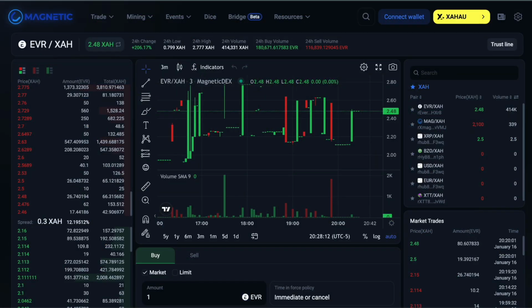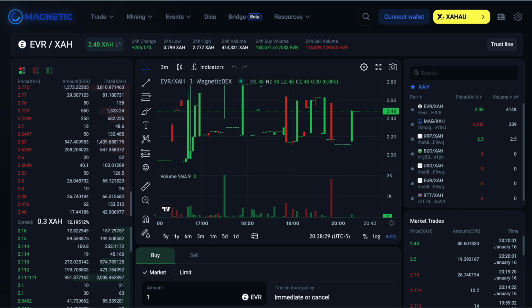So, in order to actually get your hands on some Evers token, right now it's a little tricky. The only centralized exchange that offers Evers is Bitrue, and currently Bitrue does not support withdrawals to the Xahau network for the Evernode token.